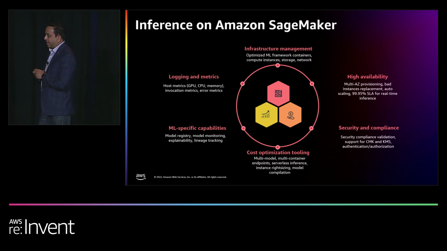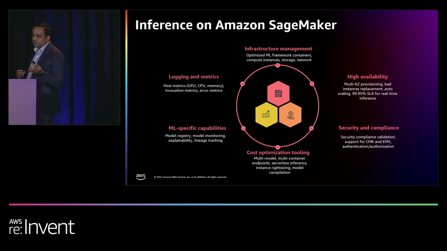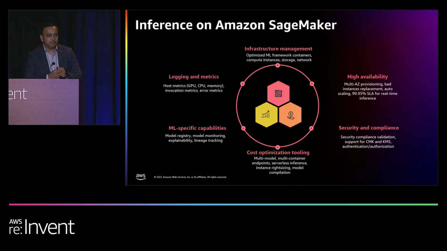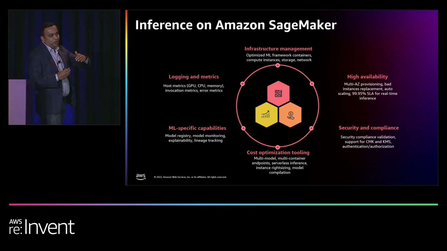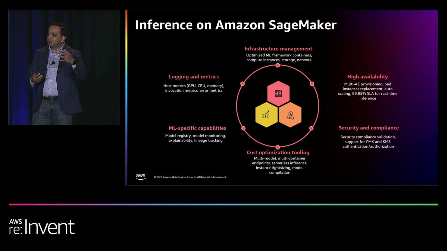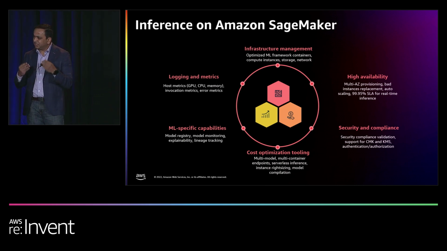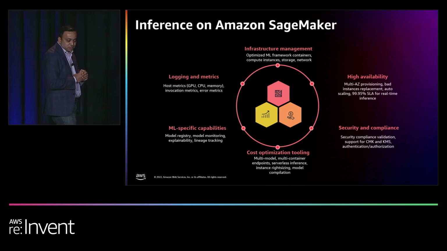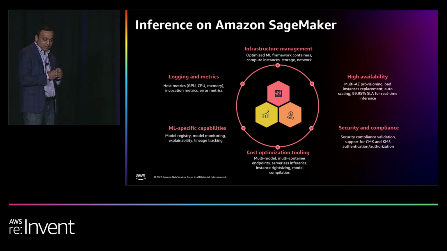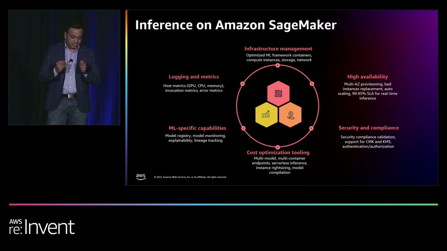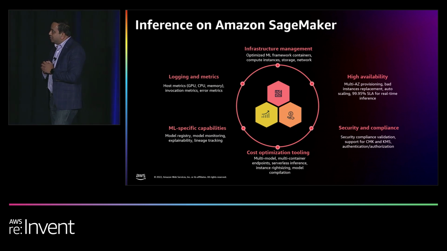You should be able to track the instance resources like CPU, GPU, and so forth. For example, if your CPU utilization is below 50%, chances are you could go with an instance of lower cost, right? So you should be able to track all those. And if the instance usage is higher, then you may need to have another instance backing that. So you need those metrics to optimize for your workload.